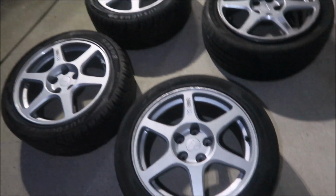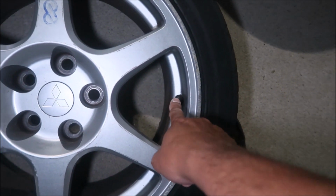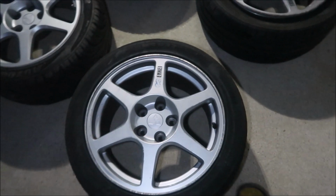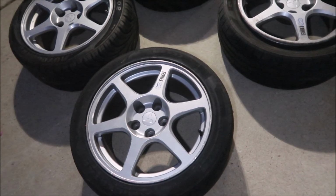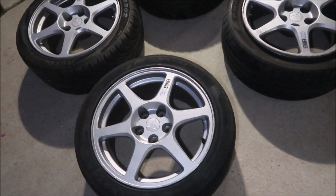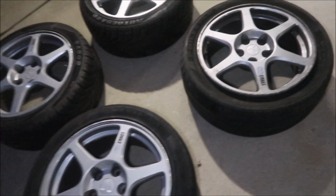So yeah, I would definitely get new valve stems. Oh, well, no, what we need to do is get the pressure sensors out of this and put them in here. So that's the scoop. That will take care of the valve stems, so I don't have to worry about any leaky valve stems or anything. Get the wheels restored. If I can change the color, I'd do a full restoration and they'd have to repaint everything.